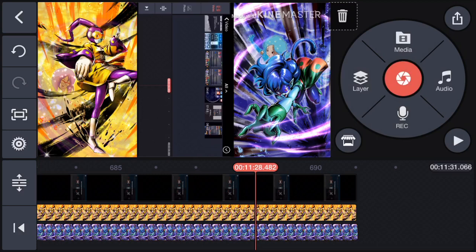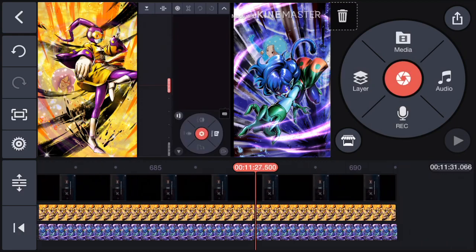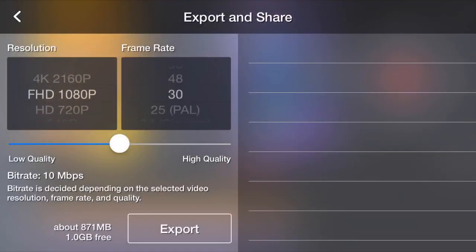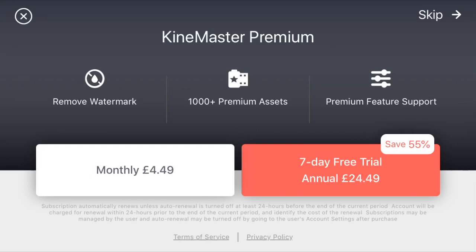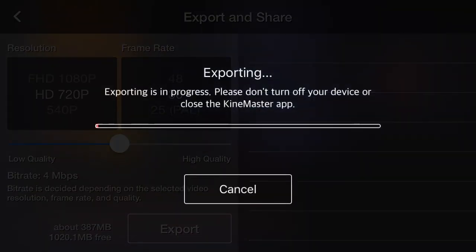If you're making your Dragon Ball Legends videos, you just basically need to do that, and then after that you press save. You export it. There's no real point of doing this because it's already gonna be in HD quality, so do the lowest one. When you reach here, guys, you're gonna need to press escape. Don't worry, guys, you don't have to pay for any of this stuff. You just press the skip button on the top right. Press escape. Sometimes it will ask you to watch a video before you skip it, so just be advised.